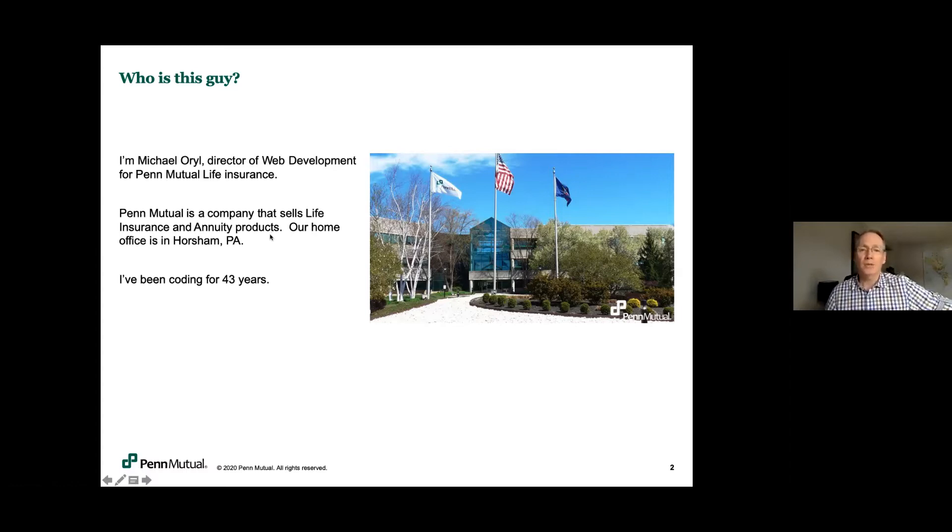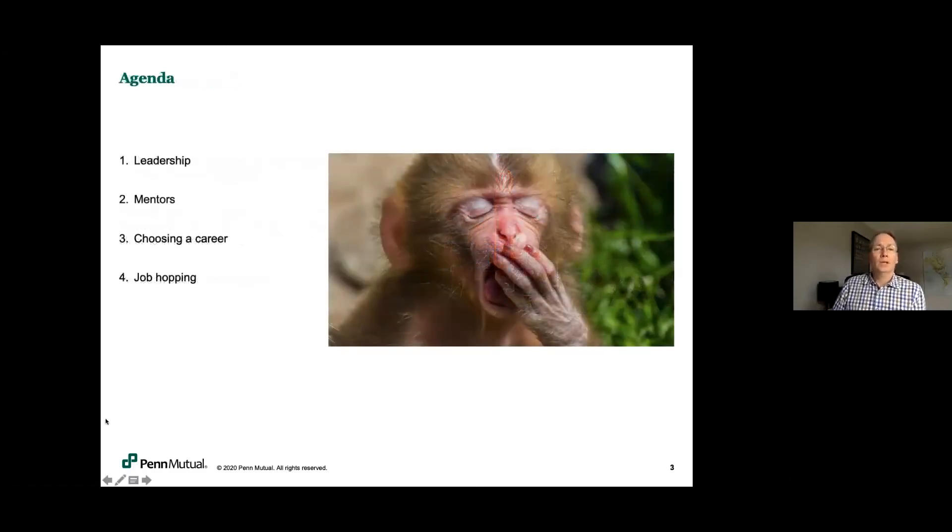Me personally, I was founded in 1968. I'm 52 years old. And I've been coding for 43 years, which is a long time. I've seen a lot of things that have happened in the tech industry. I started off with basic and assembler back in the days, moved on to Pascal C C++, worked for Java for a decade and a half. And I've been working most recently for the last seven, eight years on web stuff, primarily JavaScript. And somewhere in the middle there, I was a journalist for a little over a decade. So just to go over what our agenda is going to look like, a quick discussion about 15 minutes. We're going to talk about leadership, mentors, choosing your career, and job hopping. And then we'll take some questions at the end.